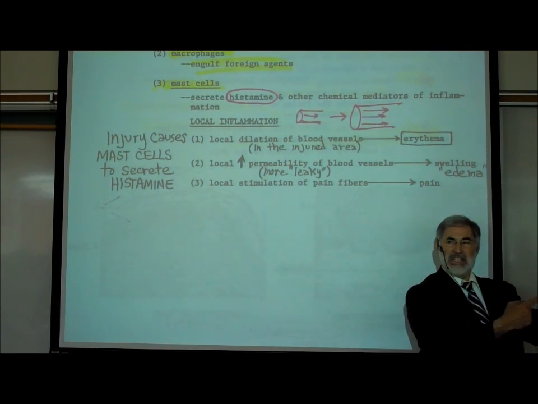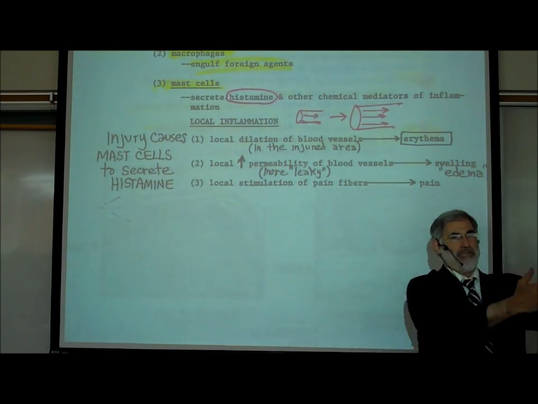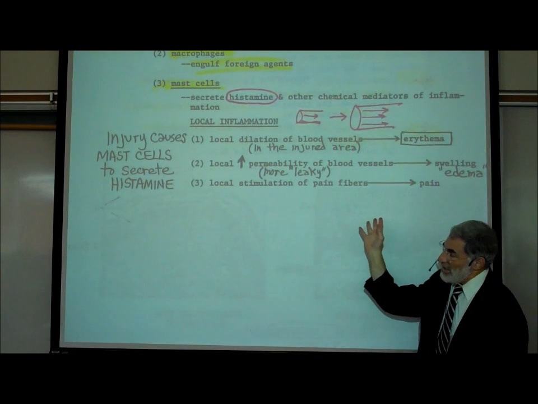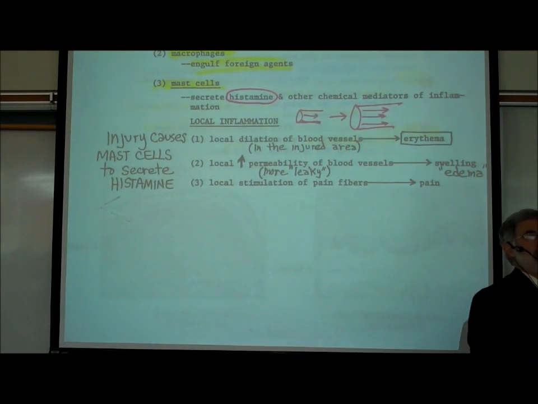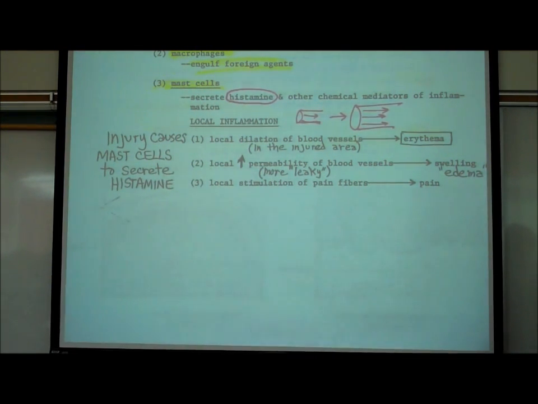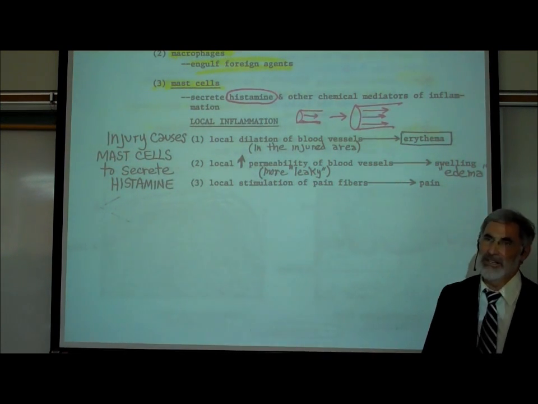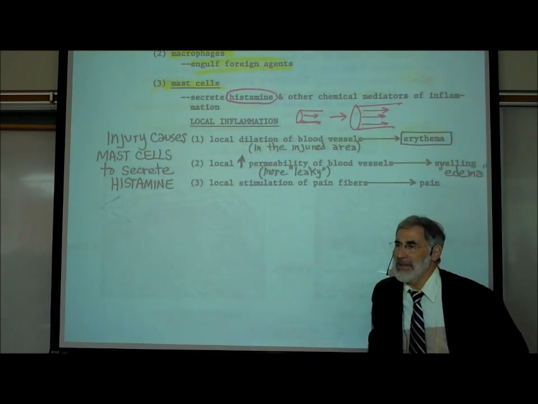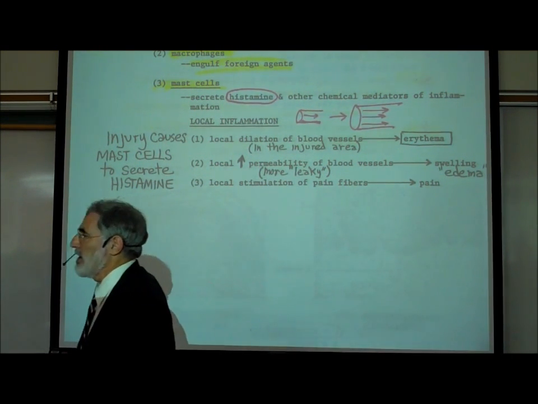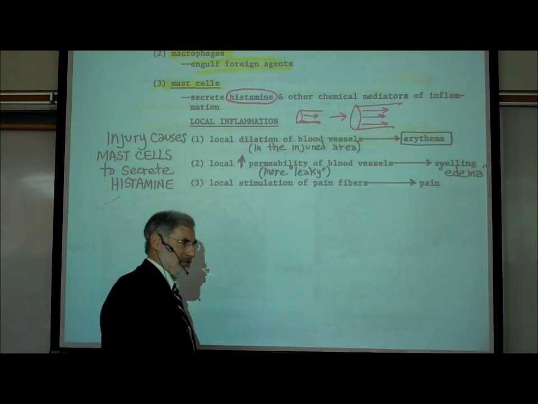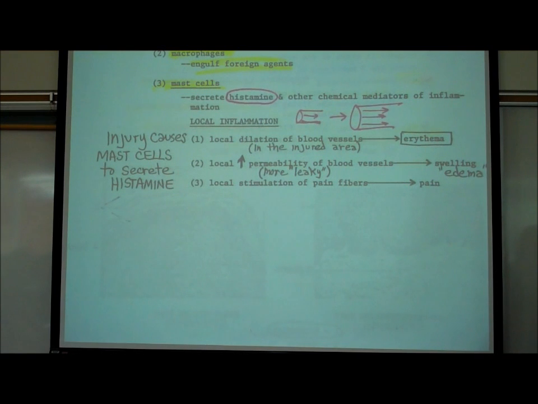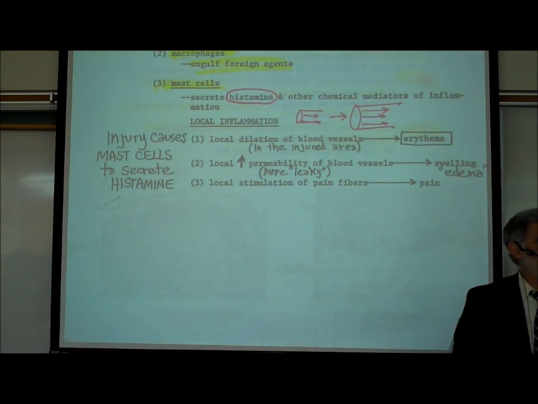So these chemicals activate those pain fibers, and the signal goes to your brain. So the purpose of the pain is to tell you that you've got an injury. You'd say, well, I would know that. I just slammed the hammer into my thumb. I know I'd injured it. I know. In that case, you could see it. But what if you were walking barefoot, and you stepped onto a piece of glass? If it didn't hurt, you'd just keep walking, wouldn't you? Because you wouldn't have seen that you stepped on a piece of glass.